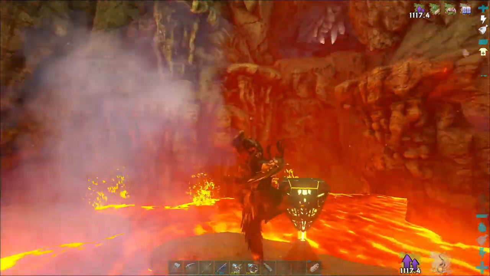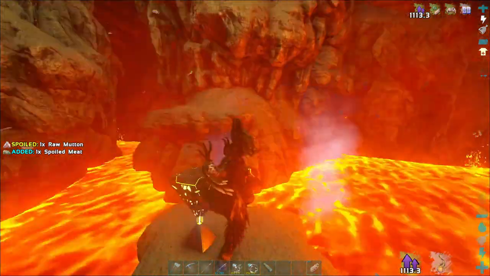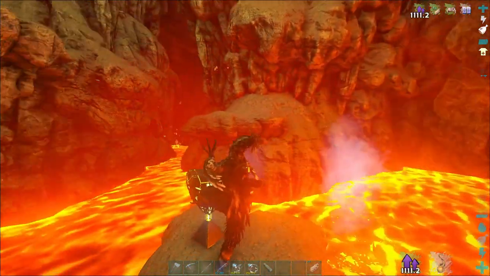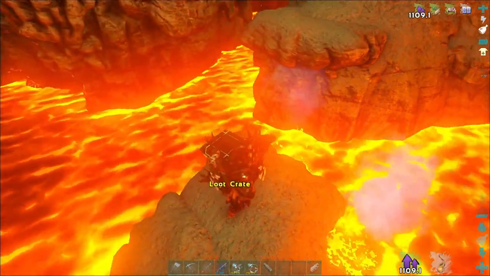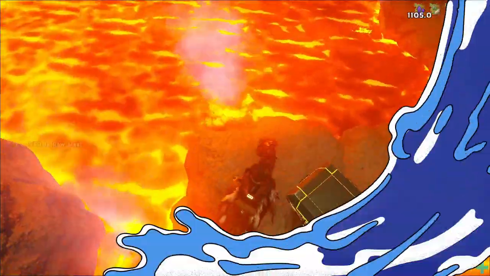I don't know what to do. If I hop off, I go in the lava. If I jump, and if he jumps, we both go in the lava. Oh! None of us went in the lava.